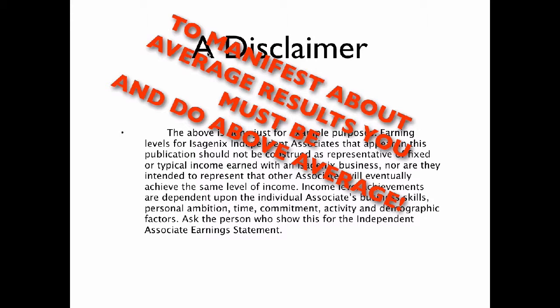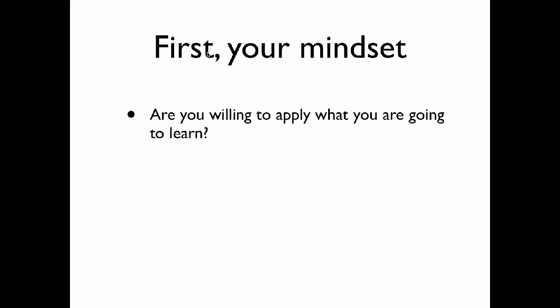But today, I'm going to go to something that I call, okay, let me see. But let me go first to this. Your mindset is so important, and I talked about that 2 weeks ago. Are you willing to apply what you are going to learn? Think about that. And when I mean apply, I mean ASAP, not wait a month.